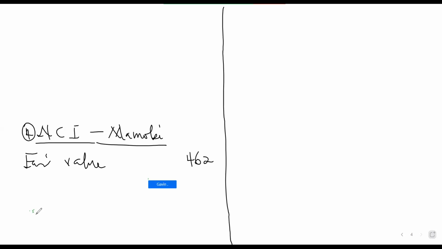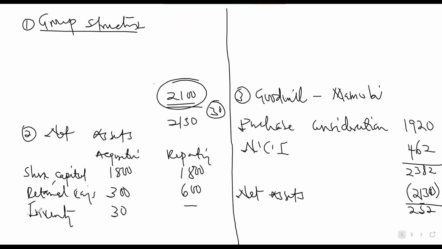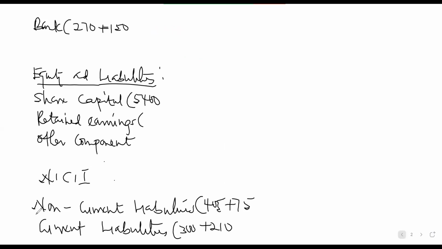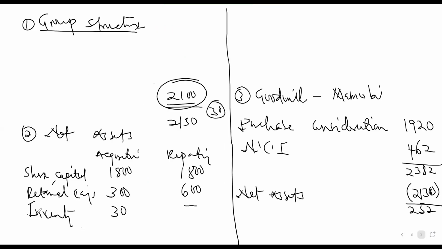So you can see they indirectly have control. But the 25% is for the main subsidiary, which is Mamobi. What will be the parent's share of that particular 25%? So we now look at what we call the indirect shareholdings. Let's look at the parent itself. So the group structure, let me put it over here now.